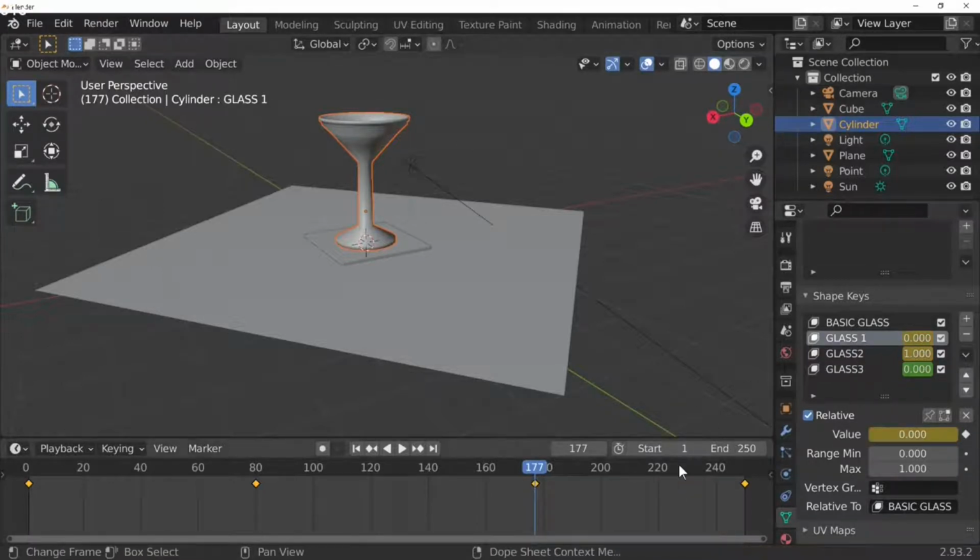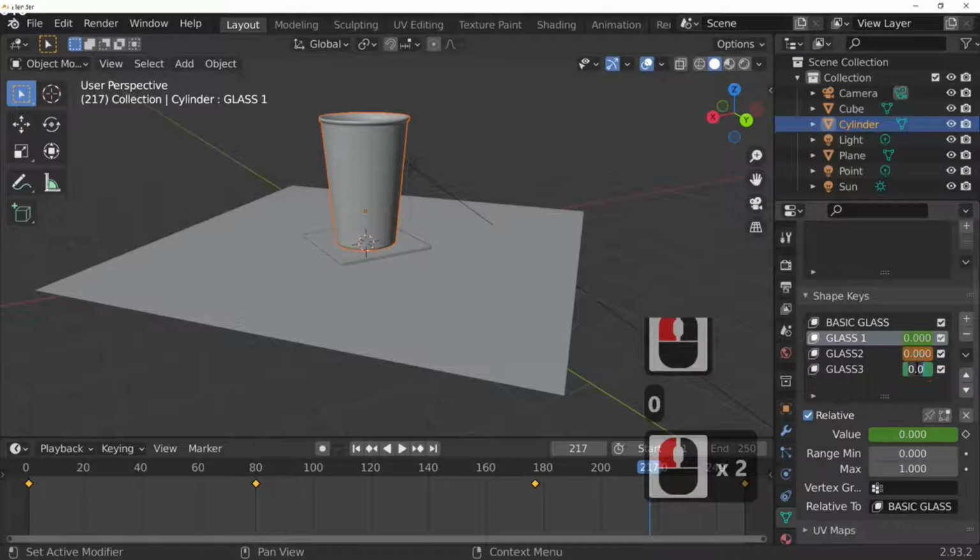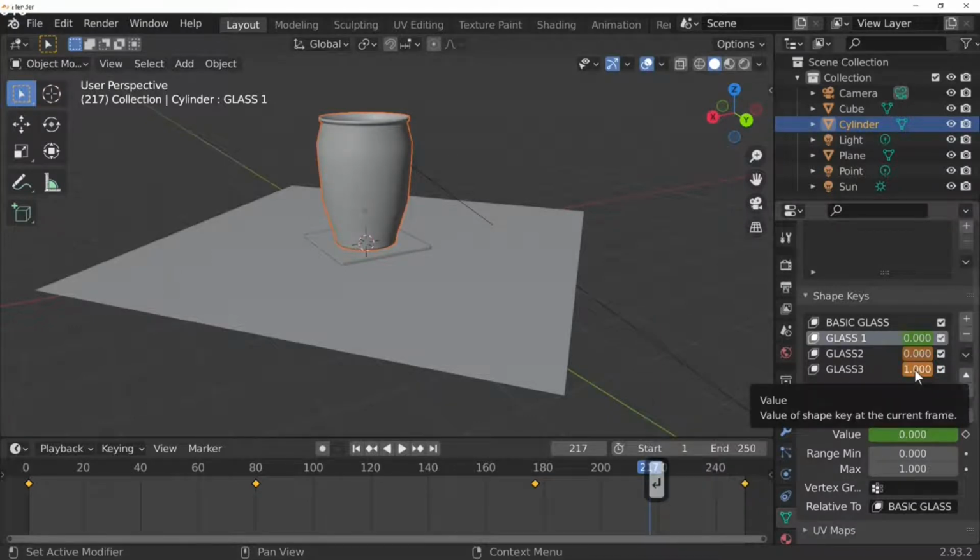And lastly I'm going to go halfway between these two and zero everything out, make that a 1 to make our fat glass, press I.